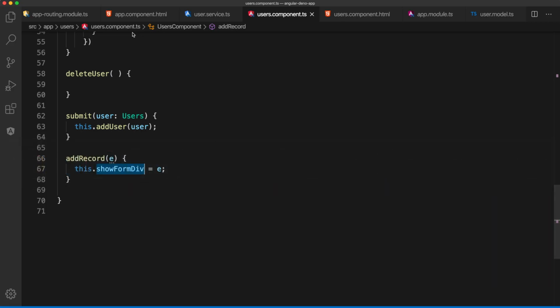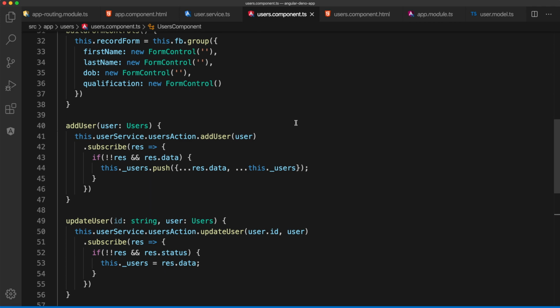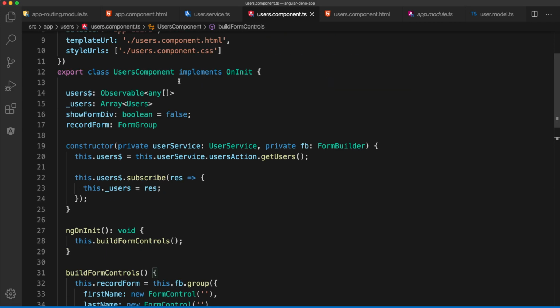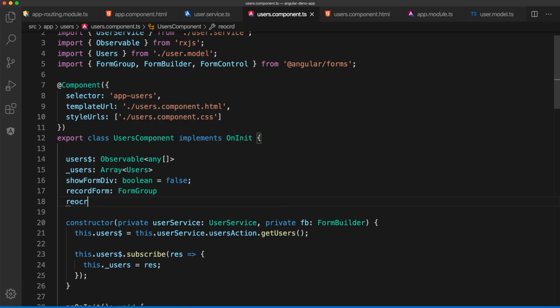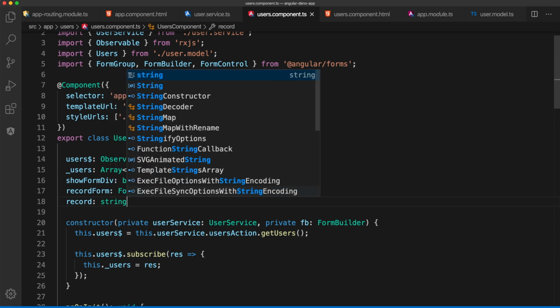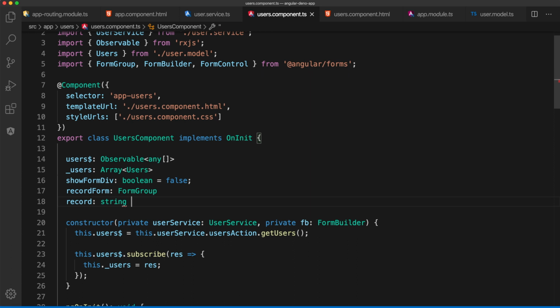So I come here to my component. Okay, and what I'm going to do is create a variable on the top which will be a record, and its type is string. Okay, and it will be initialized as empty right now. Let's put this semicolon. I forgot to put the semicolons basically.